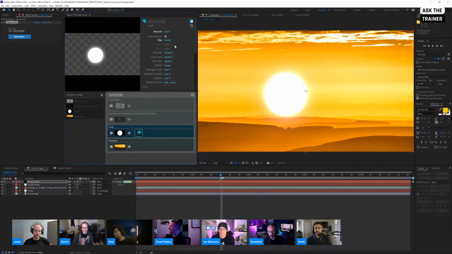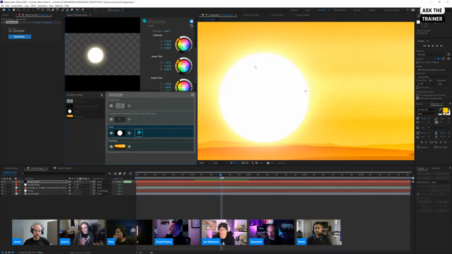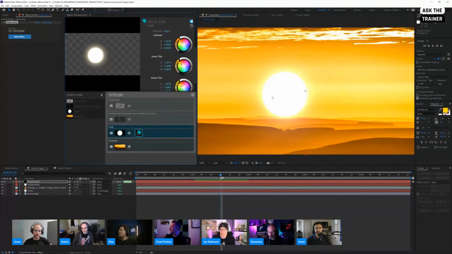And in fact, I could turn the size up pretty large if I wanted to. You can see that's basically affecting the whole screen. And then I can turn it back down to 0. And let's leave it right around here somewhere. But optical glow also has the ability to colorize this. So I'm just going to kind of orange up my glow a little bit. And now you can see that that glow coming off of it is a little bit more orangey, which I really like. So now we have this sun that looks a lot better already just by adding this optical glow effect. Here's before, here's after.